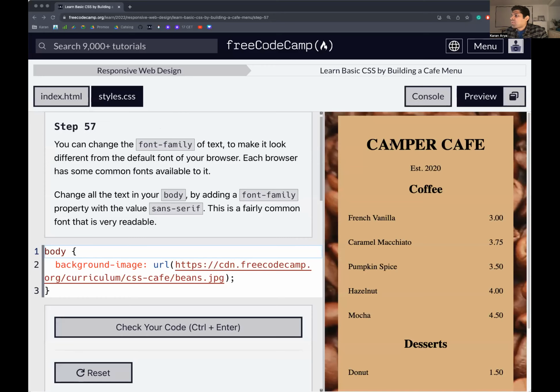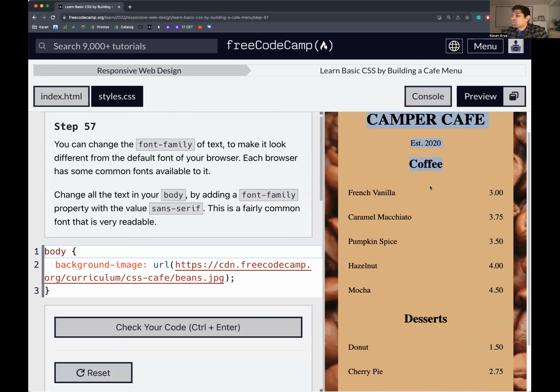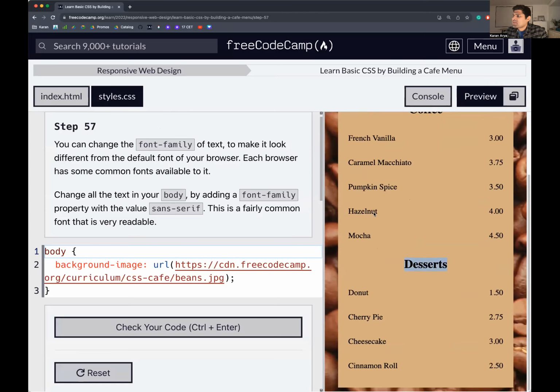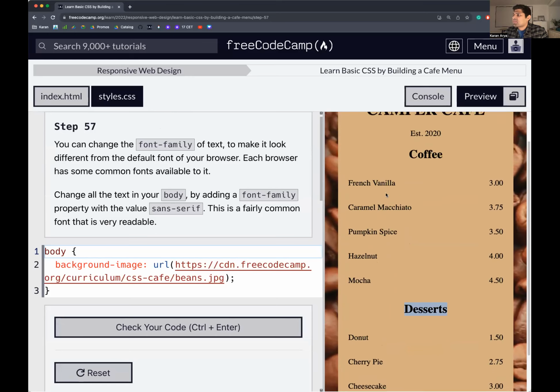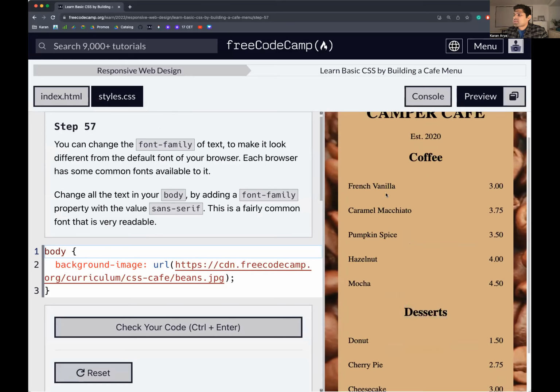So just to recap, we have this cafe menu. It's Camper Cafe. It's split into two sections. One is coffee and one is desserts. And we have a list of items. Their prices are also mentioned here. And we need to get to a final stage where it has a footer, where there's an address, there's an image just below the coffee and desserts, and the items are listed closer to one another, not as far as it is right now. Okay, so some final modifications to be done, and we should be able to build up a cafe menu end to end in this particular video.